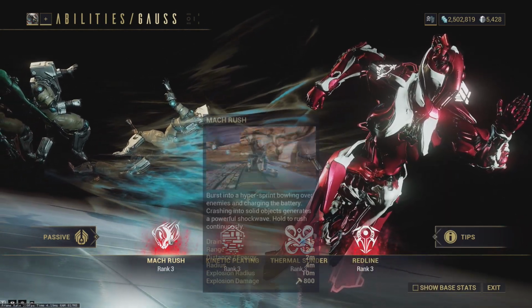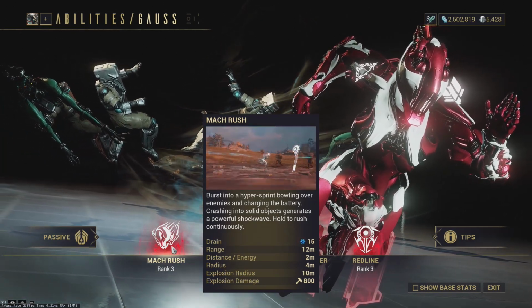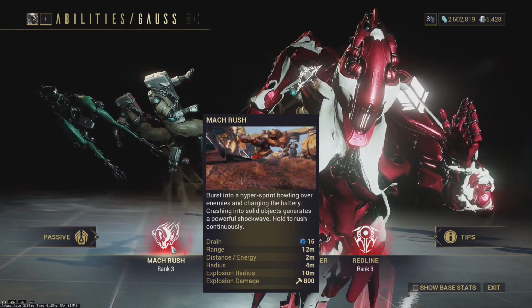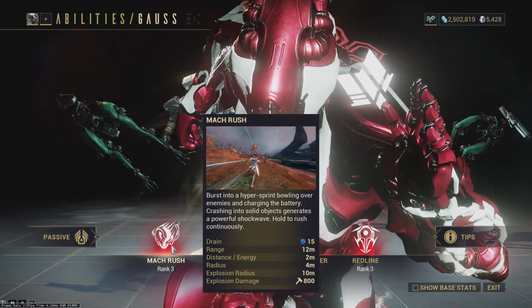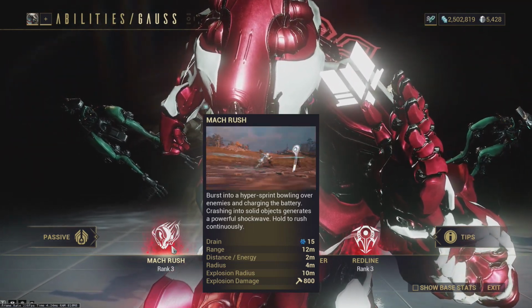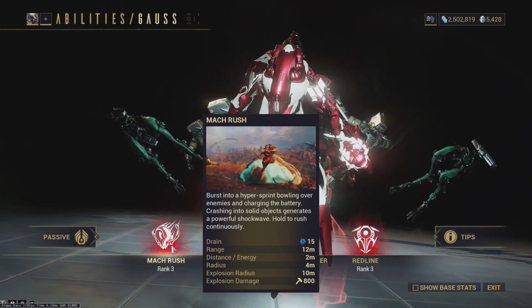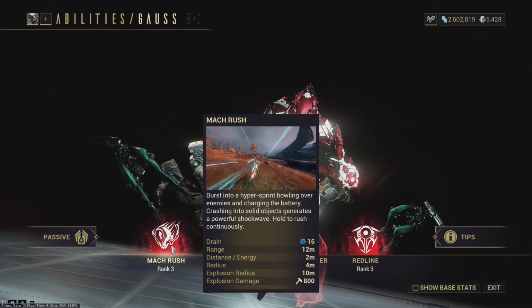So let's start out. His one ability is Mach Rush. You burst into a sprint where you can knock over enemies and charge the battery at the same time. Crashing into a wall, a rock, any solid object will actually emit an explosion. And if you hold it down, you can just keep on going. This is what you see in the trailer when he's running on the Plains of Eidolon. He just keeps sprinting, and it's pretty crazy.